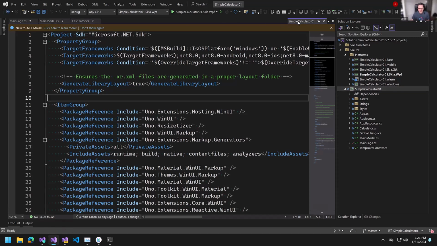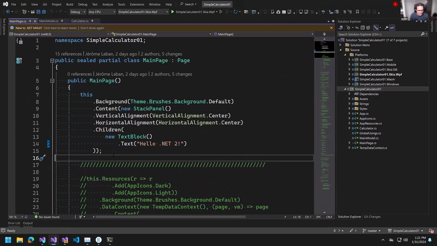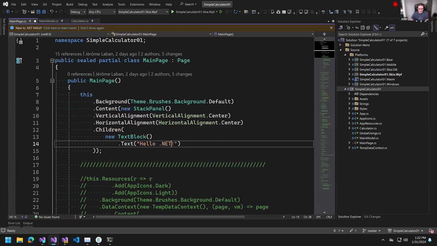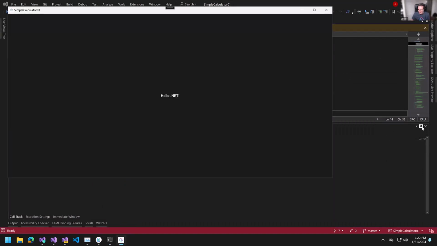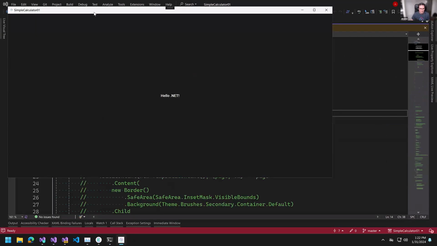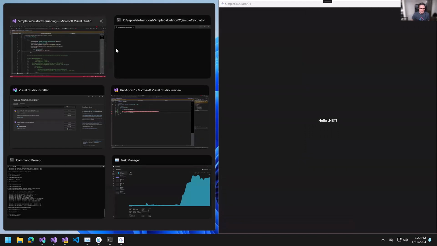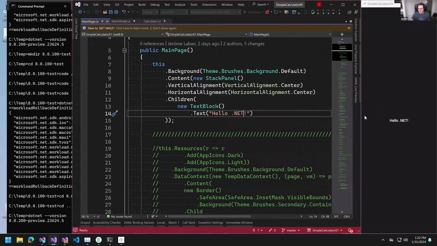And what I'm going to do here is just show you how to use C# markup, the C# markup UI, to create a simple calculator with hot reload. So the best thing here is to just start the app with F5, and we're going to put the app to the side and just iterate on that application. And I'm going to explain all the pieces that you can see on the screen, so that it makes more sense. So let's put this on the side, so I can put that application here.